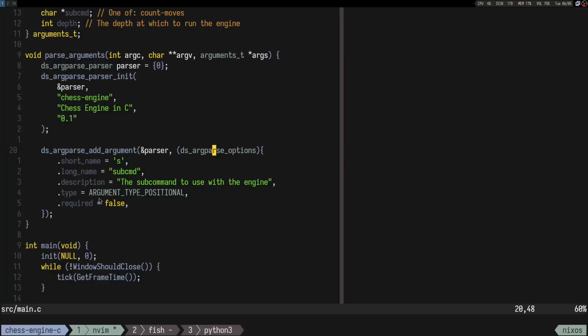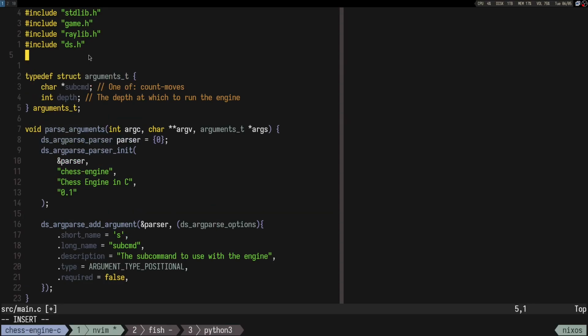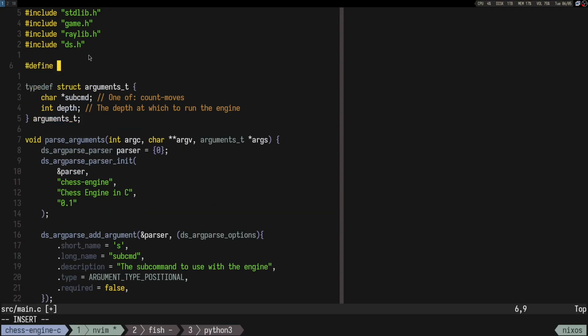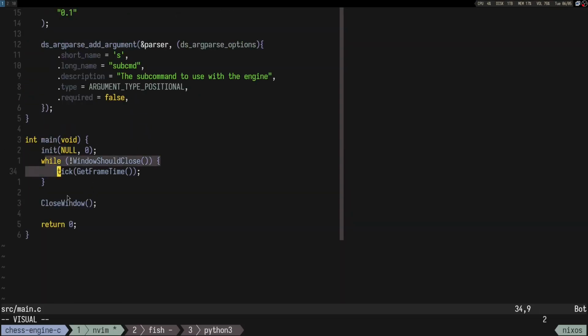I think we can define the default subcommand to be GUI mode, right? We can start the game, I don't know, the default game thing, like this function basically.